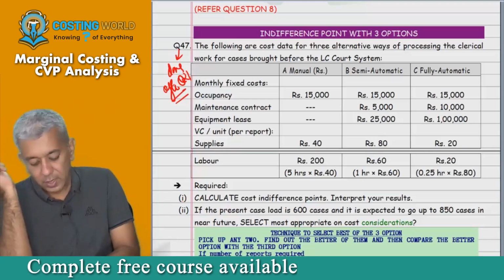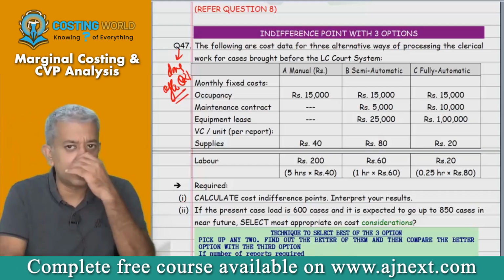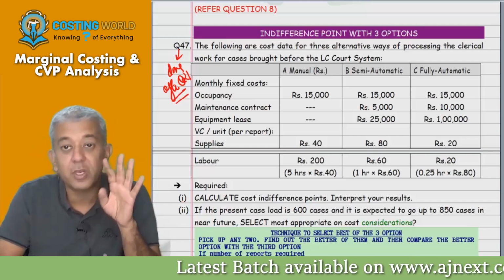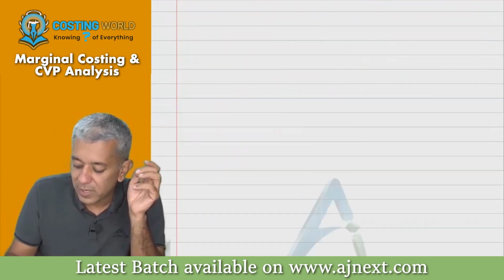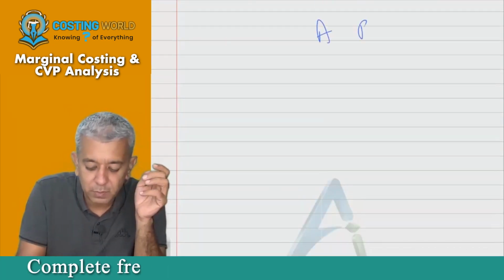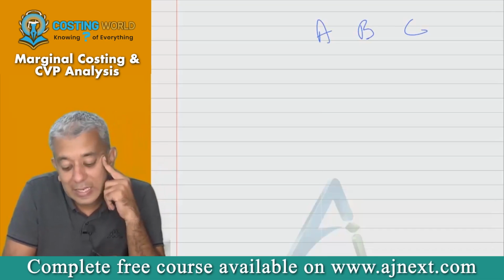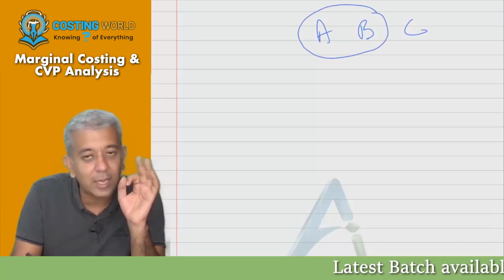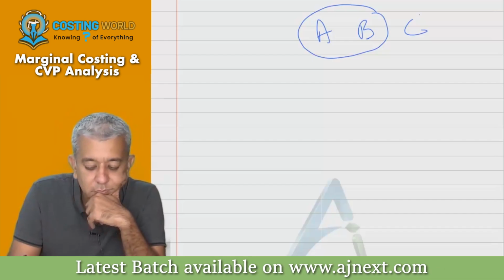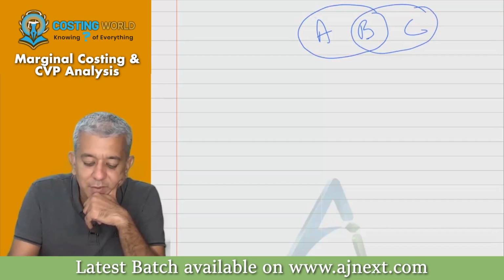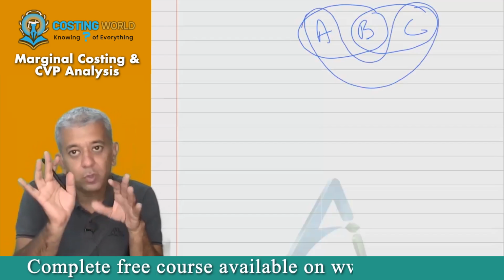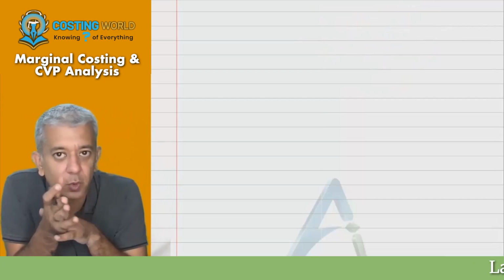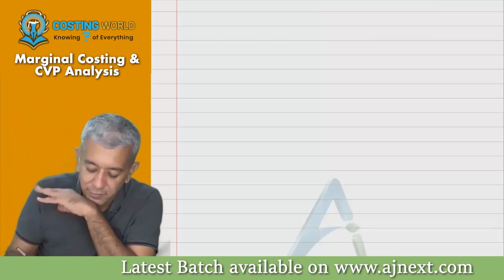Now see, now this question is almost similar to the question that you all have done, but instead of having two options like machine A and machine B, you all have three options. Now you do remember, if suppose there was machine A, then machine B, then machine C, no? Then in that particular case, beta, there will be three indifference points: one between A and B, one between B and C, and one between A and C. But also do remember, indifference points only come when under one case, one cost is lower and under the other case, the other cost is lower. Else indifference point will not even come.